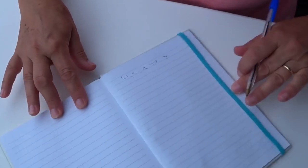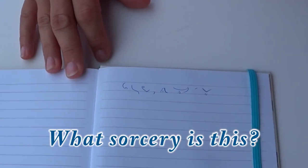Because there's just the two of us on board, we're what's known as a short-handed crew. Did someone mention shorthand? In which case, I'm your girl. To me, that just looks like a spider's crawled across the page. So if you know shorthand, tell us what it means in the comments below.